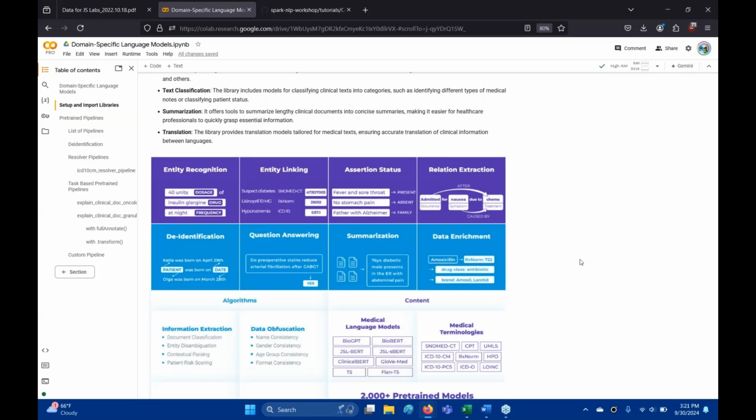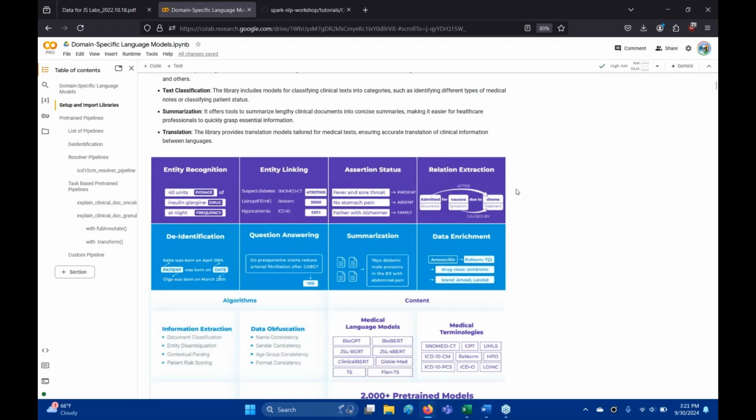So if you use NER alone, it's going to get you all the entities. And if you don't use assertion, it will say that, okay, this patient still has these medications, or on this medication, or he still has these diseases. So it's important.